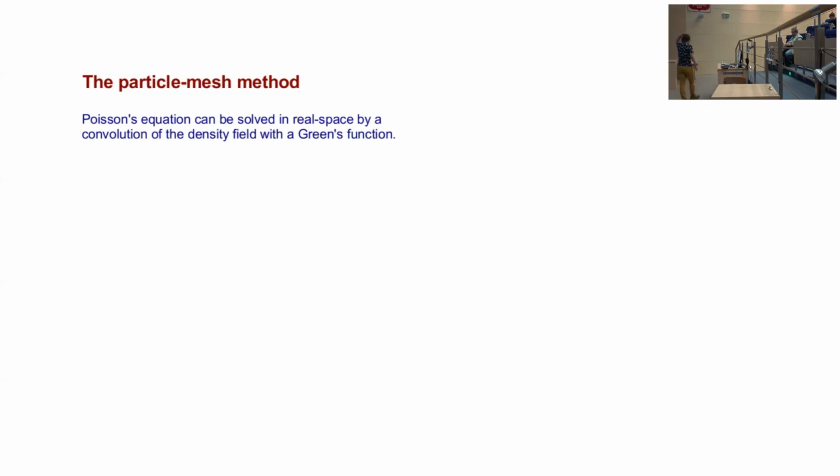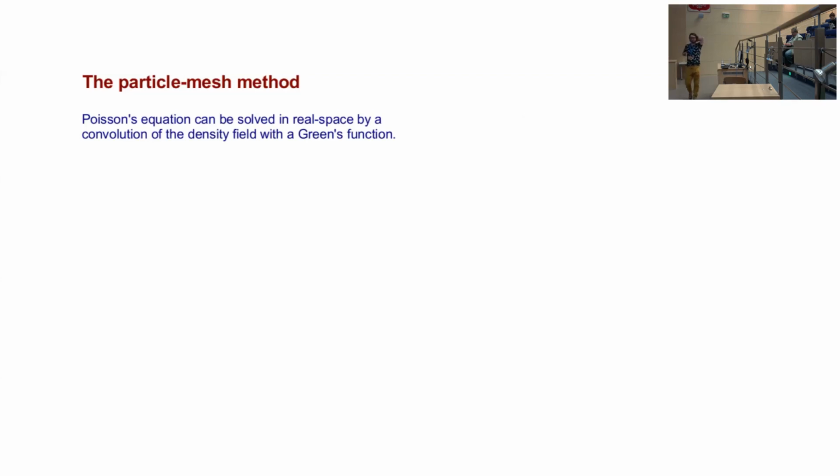One of the simplest ways is the particle mesh method. And as I said, you will see how simple it is. With a little bit of effort, you might have a chance to write a simple PM code, particle mesh code, yourself, doing some small stuff, just solving gravity for, I don't know, an orbiting star or solar system, if you like. Well, you will see it has a huge limitation, but it's very simple.